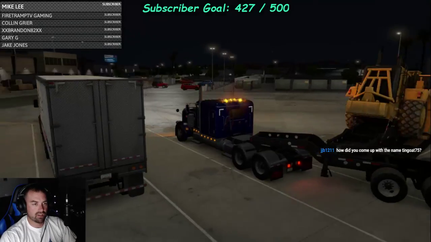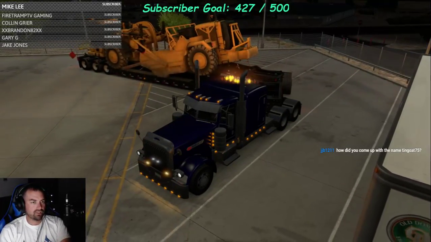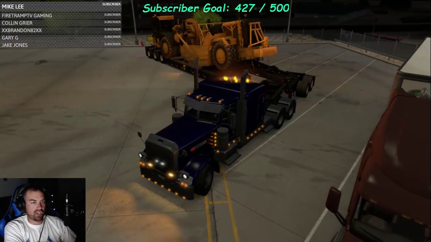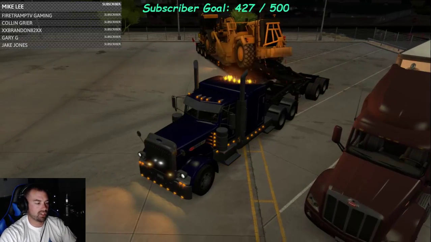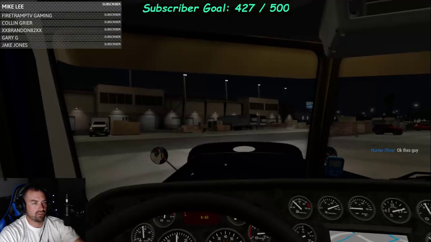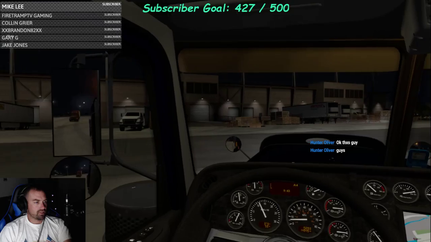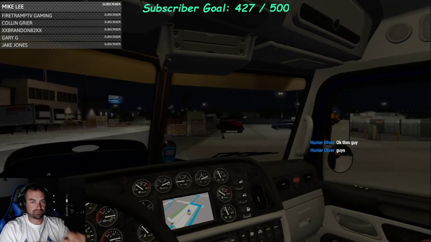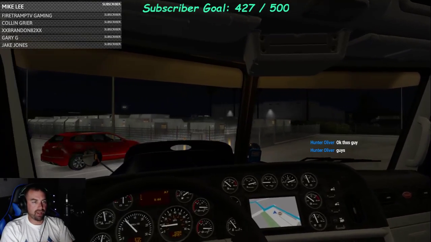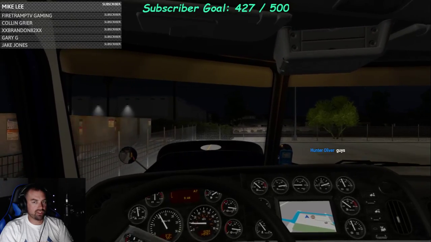Where's the parking area in this thing? Am I going to have to go back around in circles? I was busy reading the chat. I wasn't paying attention to see where the parking area was at. Gosh dang it, I always do that. One, not pause. There we go. Sucks because F1 is right above the one key, and I go to hit the one key to get back into the truck. I accidentally hit F1, which pauses the game.